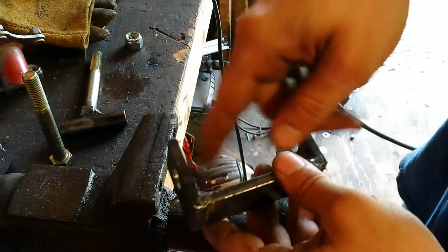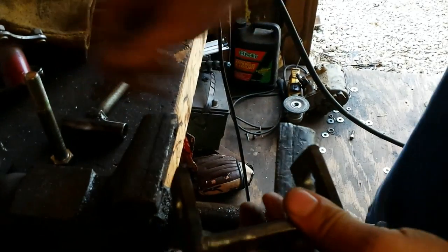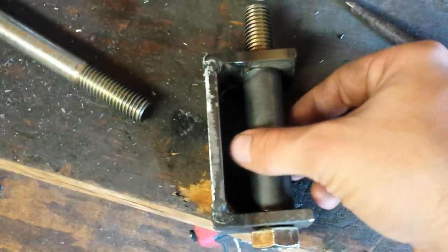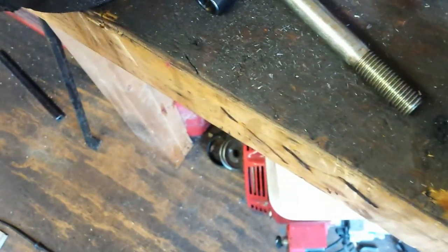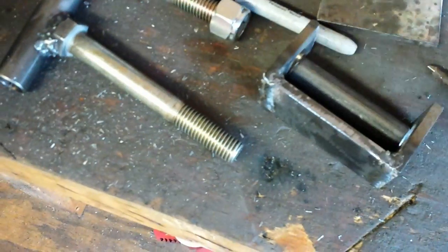Now what we're going to do is cut our pipe to go in between here. So let me get this measured and then we'll cut it. All right guys, now then, we got the pipe cut. As you can see, I've got the pipe inside there with a bolt. Now what we're going to do is pull this back out. Got that back out of there.